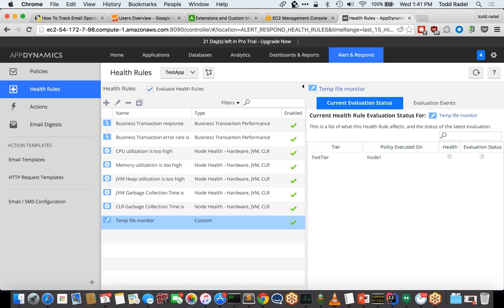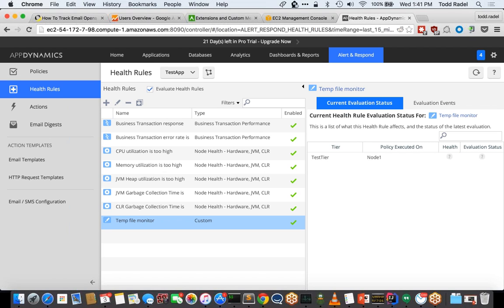So you have another question. For health rules and alerting, any plans to add if this happens more than X times functionality to the product? I haven't heard about anything like that in the next release, but that's a good idea for an enhancement. What I would suggest you do, whoever asked the question, JM, is open a support ticket and ask for that feature. We'll get it on the backlog, and we'll try to get product management to add it to the product for you. I think that's a great idea.